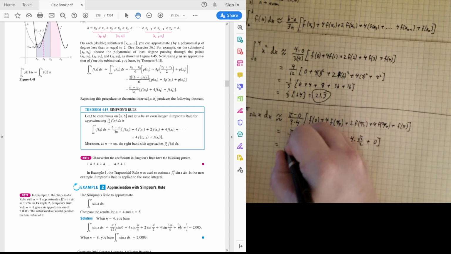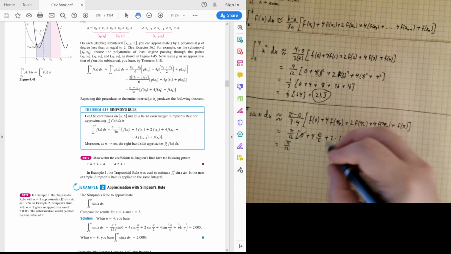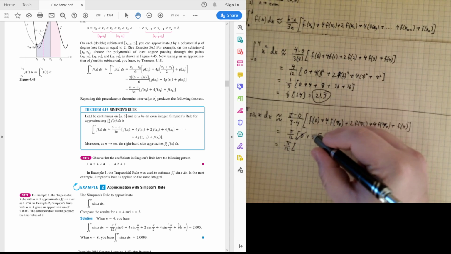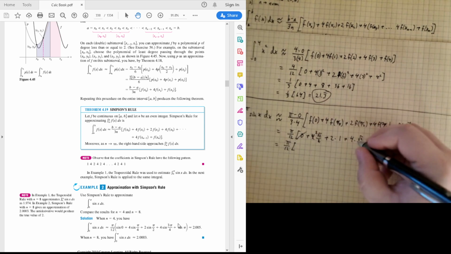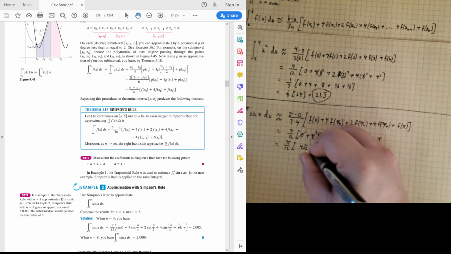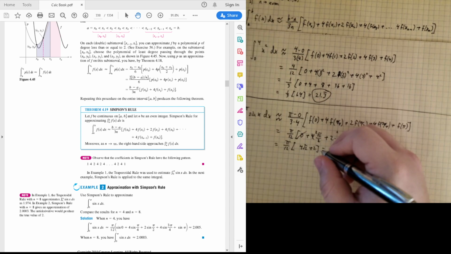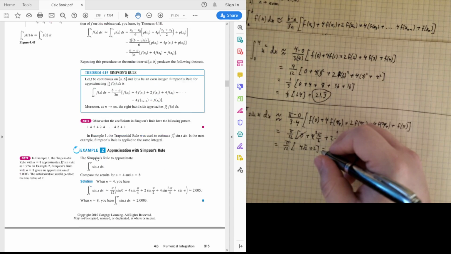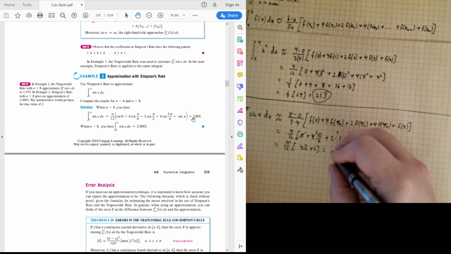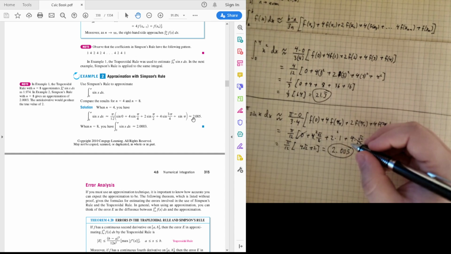Okay, so we have pi over 12 times, the zeros cancel. 2 times 1 is 2, and the 4 and the 2 cancel, leaving a 2. So we end up with 4 square root of 2 plus 2, which is equivalent to, let's see, I think they actually showed my work for me, which is super helpful here. Yep. Look at that. That is just amazing.